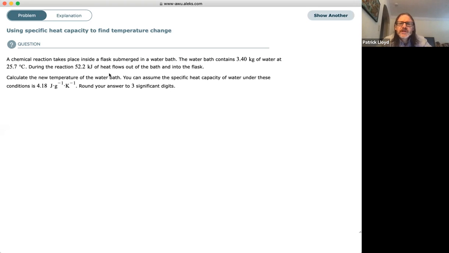So notice in this one, again, you have an initial temperature. They're telling us how much heat is flowing out. We have a mass of water, and then they want us to find the final temperature, the new temperature, given that it's got this value of C, specific heat capacity. Okay. So let's take a look at this one. It's a little more involved, but not really. To be honest with you, it's really the same kind of idea. Q equals MC delta T.